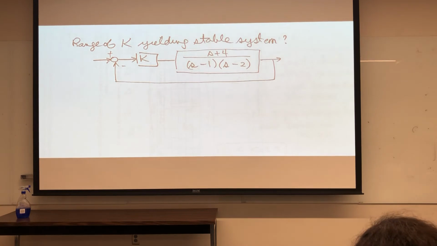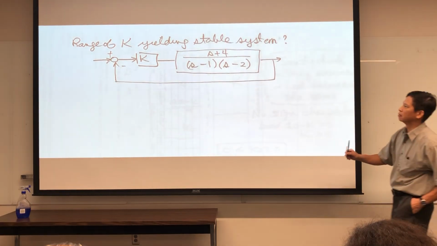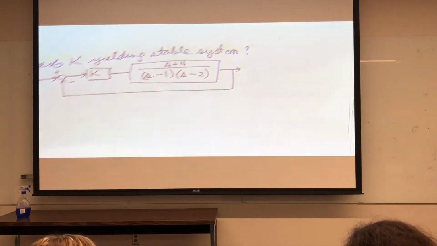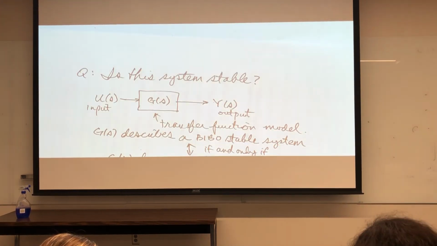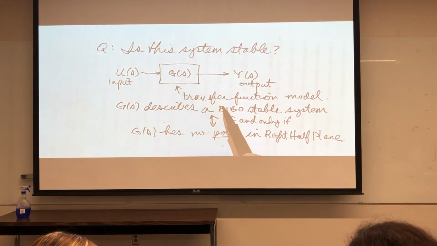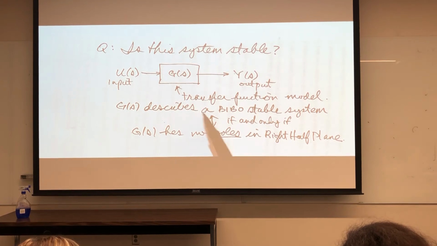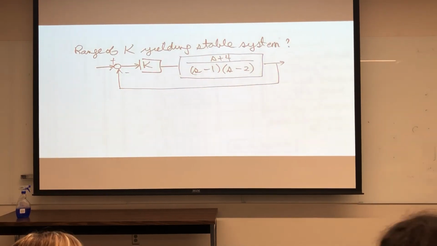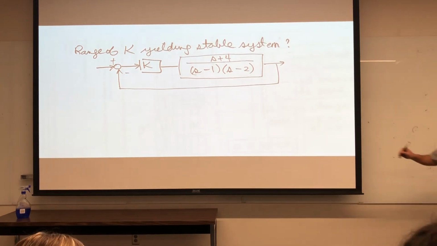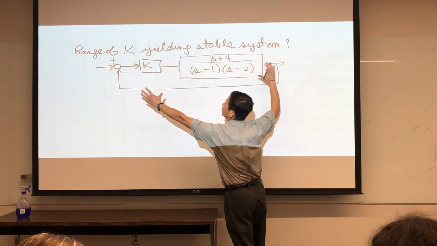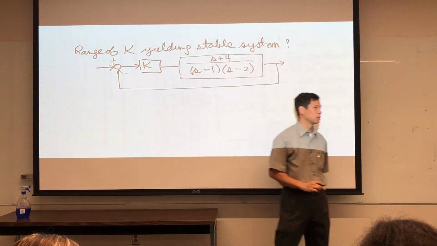Okay, this problem's a little bit more difficult because now I've given a model that's... We start off our discussion with saying, is this system stable? Is this system stable? I just draw a block. And I say we need to study the denominator of this system. But now I don't tell you what the denominator of the system is. I give you some pieces. And now you have to find the model of the system.